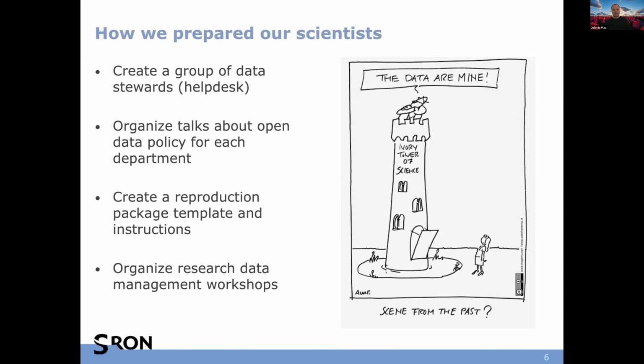So how did we start that? One of the first things that we actually did was creating a group of data stewards. So a couple of mostly volunteers from the institute, from the different departments that we have, who like programming, like tools, are interested in the topic, and combine them in a group and make them responsible for running a kind of help desk, or to act as a knowledge base for researchers to go to if they have a data analysis problem, an open data problem, whatever. So we created that group, and it happened to be that I'm now a coordinator of this group, and we are now busy for 2 years to prepare the scientists and change the way they work.